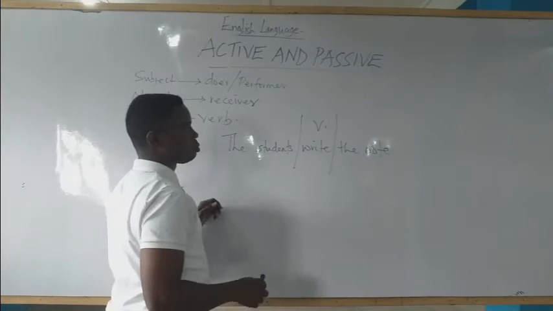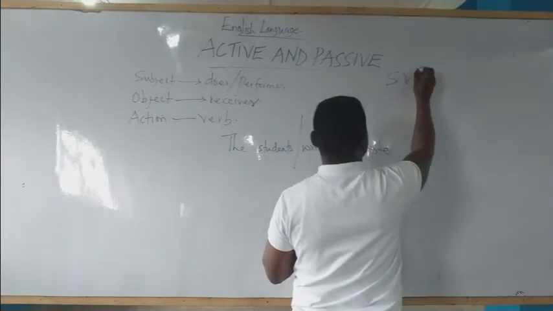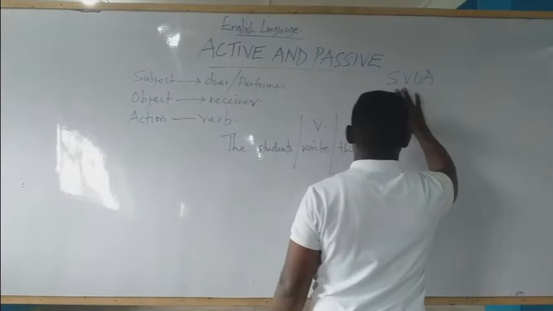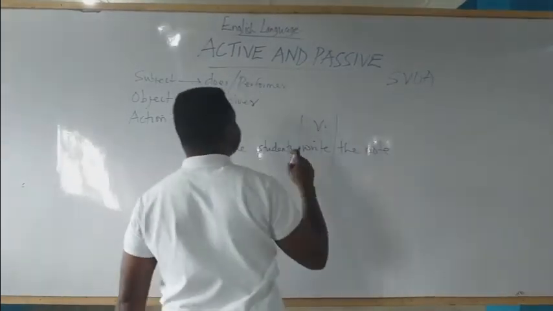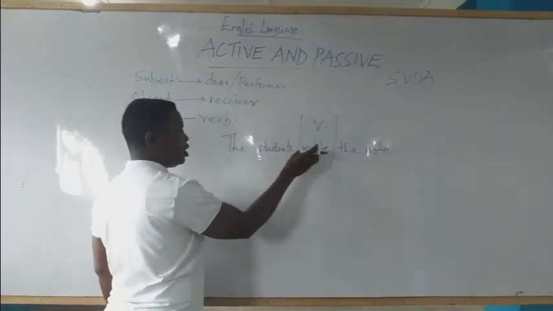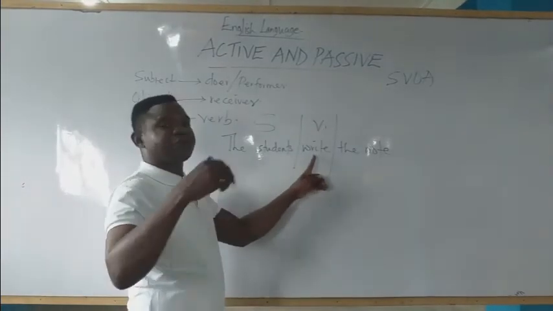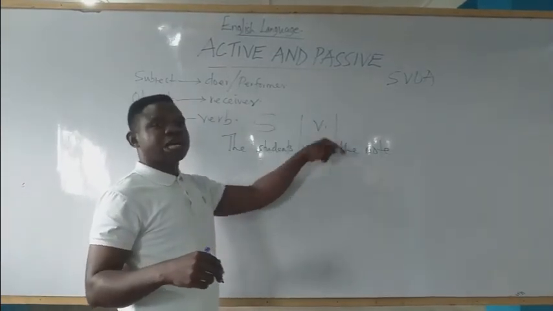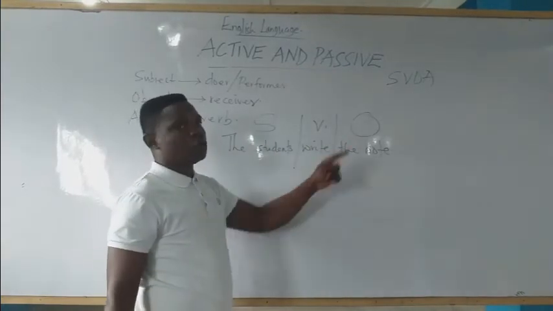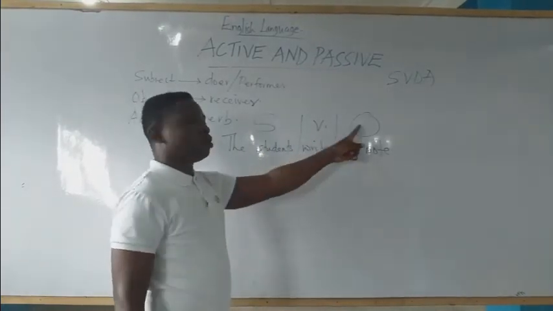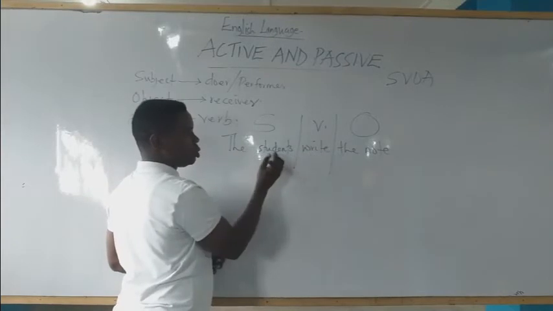This is the verb. In English, the structure of a sentence is usually SVO. This is the orderly arrangement of the structure of the sentence. We have subject, verb, object, and an adjunct. Once you identify your verb, what comes before the verb is always the subject. So the students here is our subject. And once you have identified your verb, what normally comes after the verb is our object. You can see that this sentence has SVO structure, which is subject, verb, object relation. Now, let's see. Who wrote the note? Students. That's the performer.